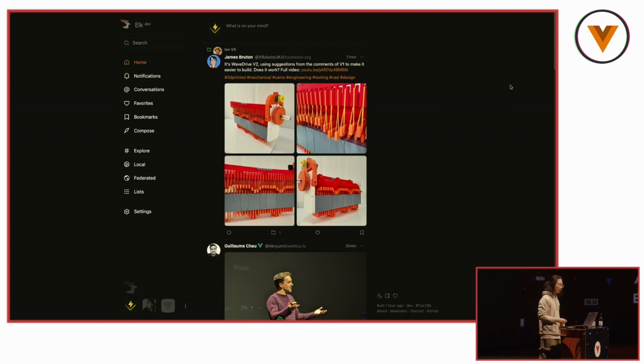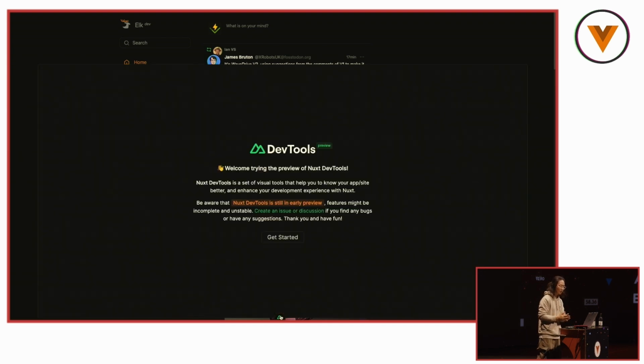This one has the Nuxt DevTools module installed. When we have the Nuxt module installed, you have a very small Nuxt icon here. When you click it, it will pop up panels right inside your application.